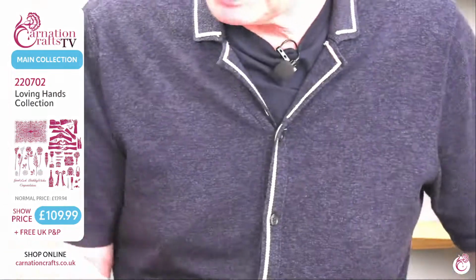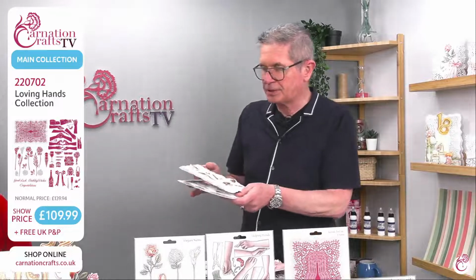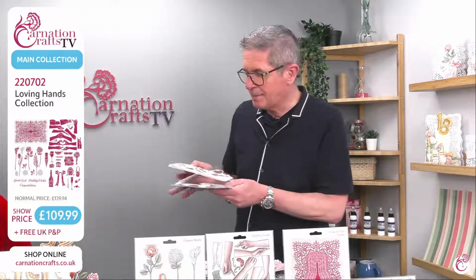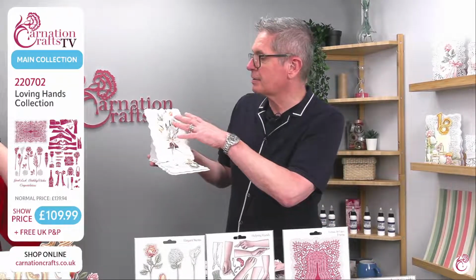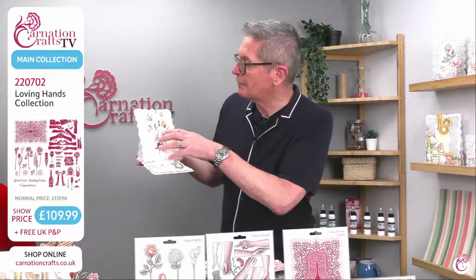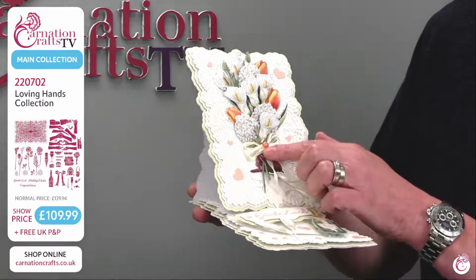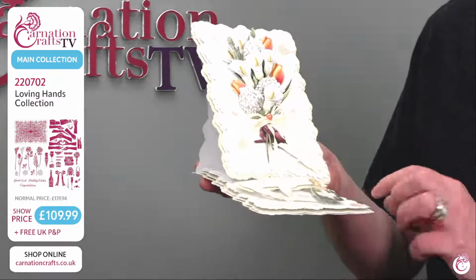And let me just show you, this is another card that really stood out to me. Sometimes, we said this in the first show, sometimes less is more, and sometimes the simplest of cards are the most effective. But then other times, this is the one that I was talking about. Otherwise, more is more. And that's what you've got with this, because you've got a lovely display of calla lilies and tulips there, a ribbon put in the middle of it there as well. This is done by Barbara Treadwell. Look how beautiful it is.